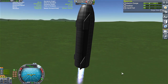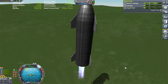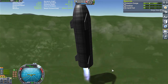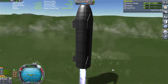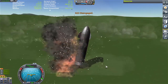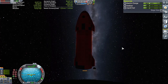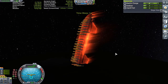More. Easy. No, now we're hovering. That's not what we want. And more, and less. And why are you hovering? No, you're not supposed to be hovering. Nope. And there it goes. Can't win. Oh boy, they're warming up. There. Oh boy. Okay. It's gonna want to flip. Okay, let me slow that down a little bit.